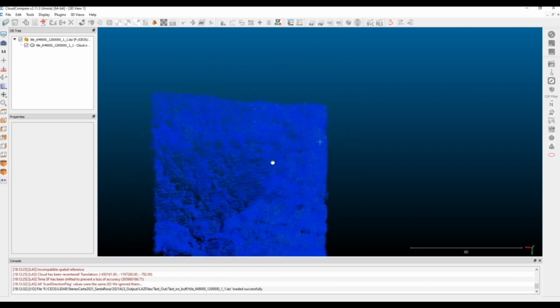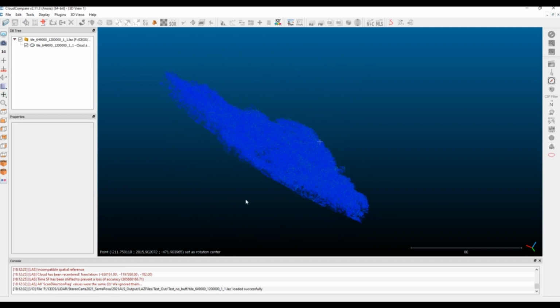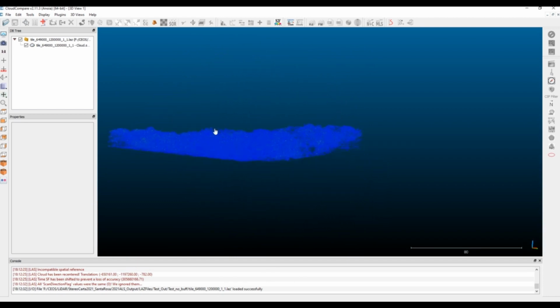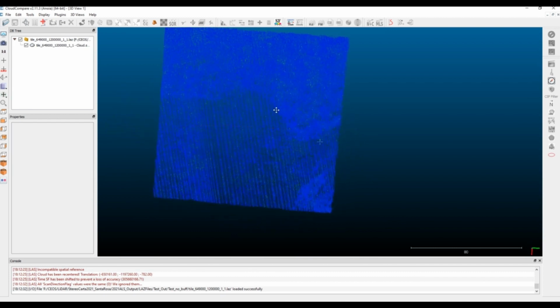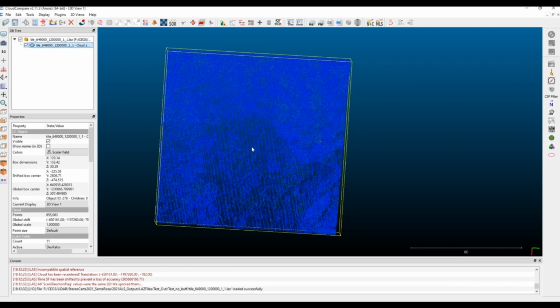Now in this point cloud we can see that there are some interesting elevation with the ground, and there's some bumpiness. There's definitely a little hill in this end, and we can also see the canopy. Now what we can do first is we want to create the digital terrain model, or the DTM.